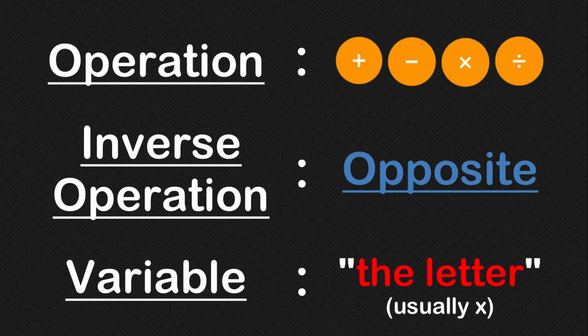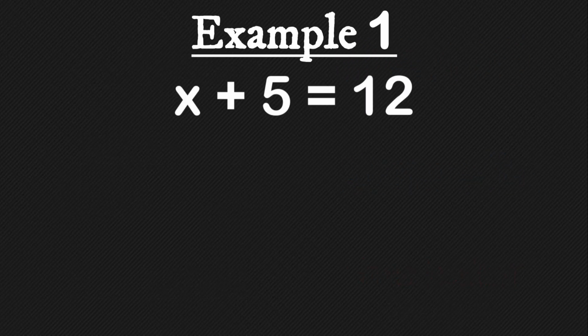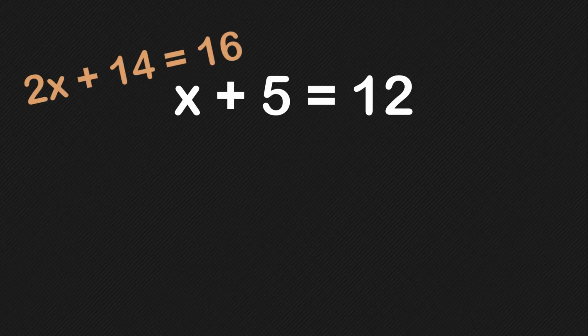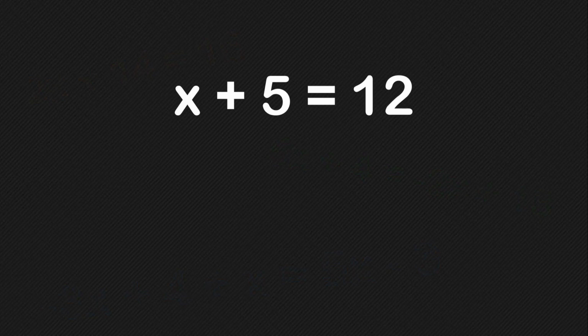Now that we have those three things in mind, let's go ahead and start with our first example with only positive numbers. Now, a lot of you are probably able to do this right in your head, as you could probably say, oh, 7 plus 5 equals 12. Therefore, why do I even have to show any of my work? Well, one, your teacher's going to want you to show your work. And two, you want to make sure you can follow along once you get into 2-step, 3-step, 4-step problems. There will be a lot more steps in math later on. So what you want to do is use this as an opportunity to start practicing the necessary skills you'll need.